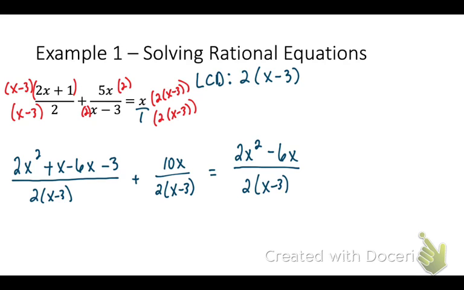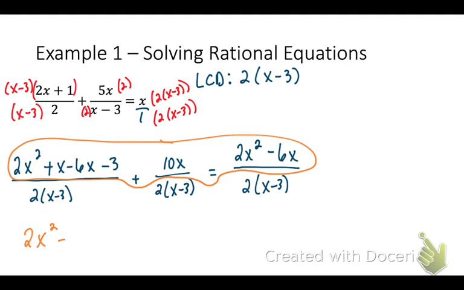Now as we look across the equation, we have common denominators. And we can just set the numerators equal. I like to circle that. So I'm circling all of my numerators and that plus sign and the equal sign. I'm going to combine some like terms here on the first fraction, and this is the equation that we end up with. Now notice I have a 2x squared on both sides. So if I subtract 2x squared over, those are just going to cancel out, and I'm going to be left with a linear equation. Pause your video now and solve this equation to see what our solution is.